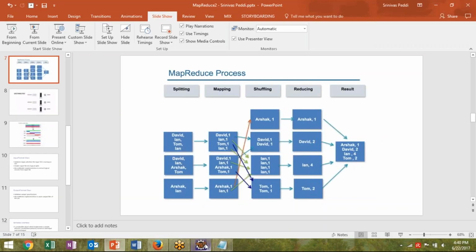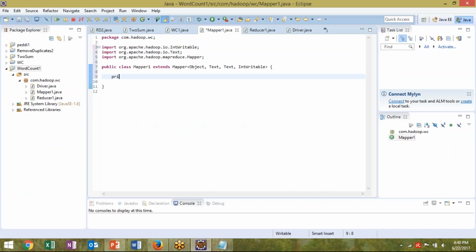But here, these are all separate parallel processes. So initially we are not doing that here. We're going to assign one to each word, regardless of whatever it is. So we're going to create a constant.